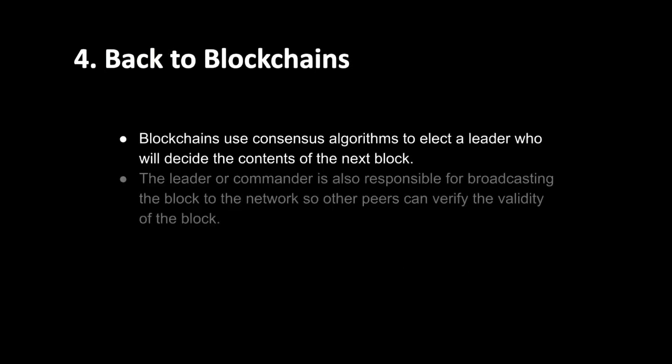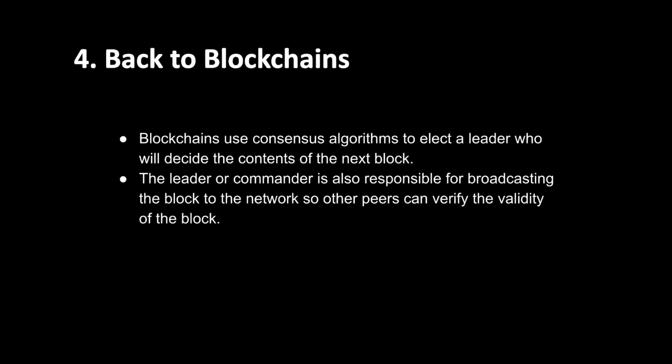So back to blockchains, we use consensus algorithms to elect a leader or the general, right, who will decide the contents of the next block. The leader or the commander is also responsible for broadcasting the block to the network so that peers can verify the validity of the block.